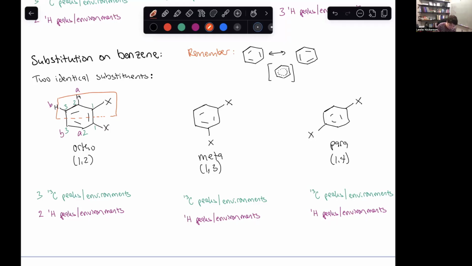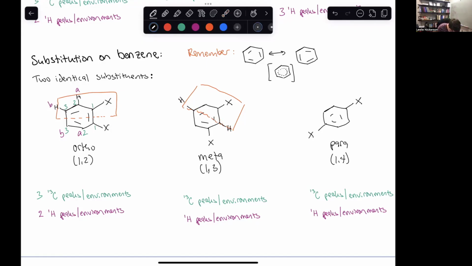Okay, the meta, which is the 1, 3, we've got a plane of symmetry right here. So we're going to have a little diagonal box. So since this box is going through atoms and not bonds, we want to be keeping in mind that any H's that are on the line of that symmetry still need to be counted, and the carbons as well. Okay, and we just want to be noting that because they're being split by that line of symmetry or that mirror plane, they're not getting reflected anywhere, so those are going to be unique positions.